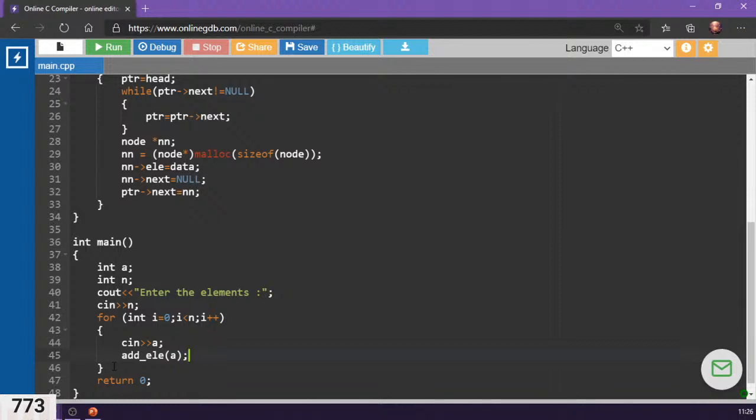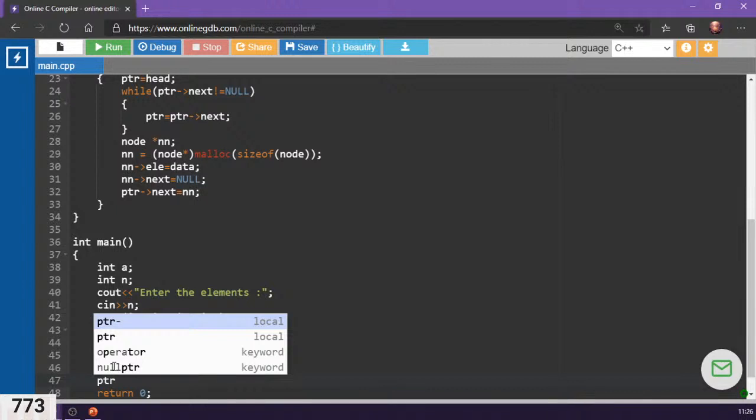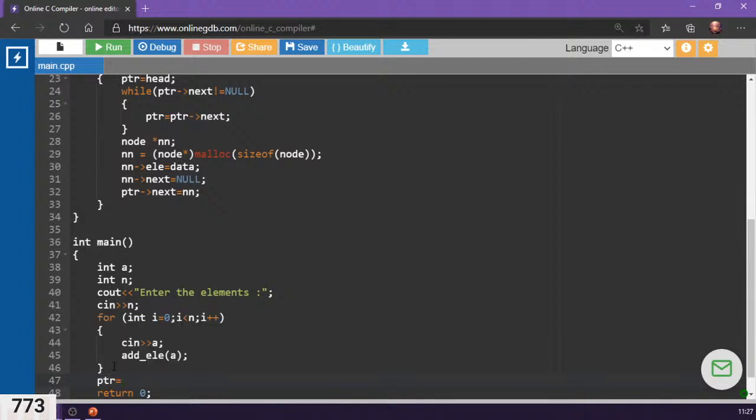Now I'm going to display the linked list. Fine. So I have to first point my pointer to the head, because I may be in the middle position, end position, or somewhere inside my linked list. So I'm going to traverse from the first. So pointer equal to head, right?